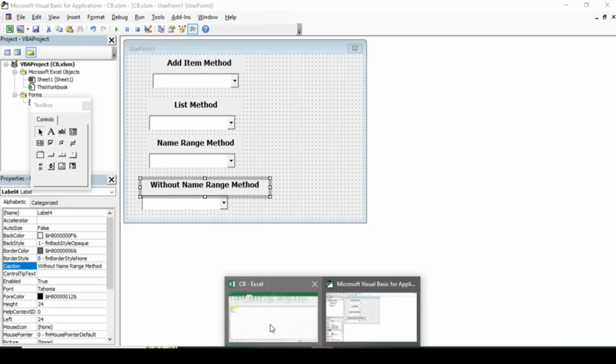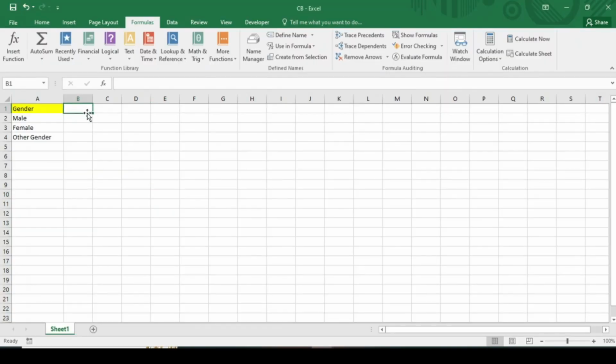we'll create the table or file in order to insert that value in the combo box. Here I'll copy this first, or we'll make another column of class.